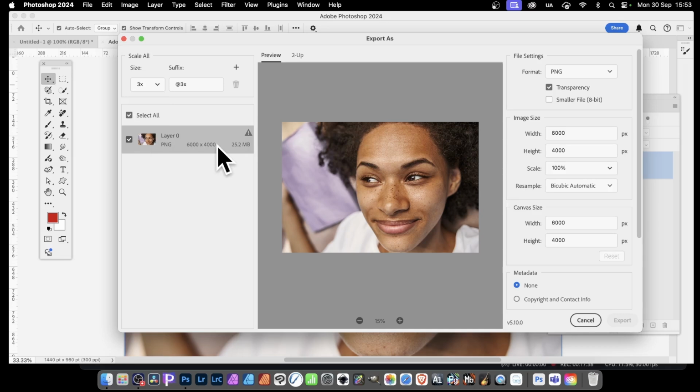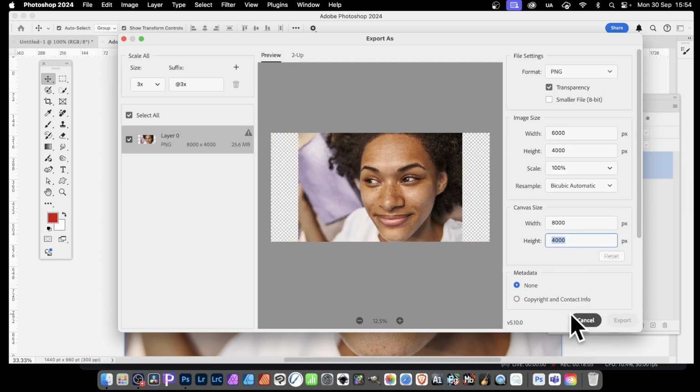Obviously, it takes a bit of time again to process, and it will give a suffix when you save the file. And you've got different formats. You've got PNG, JPEG, and GIF. Also, you've got various things like here. You can still modify this as well. So you might decide, you know what? I want 8,000 instead. So 8,000 and 4,000. And then you can export it. So that's a quick way of exporting that particular selected layer.